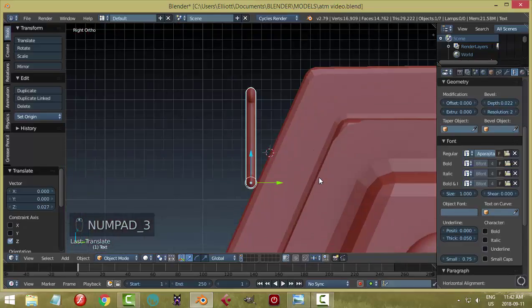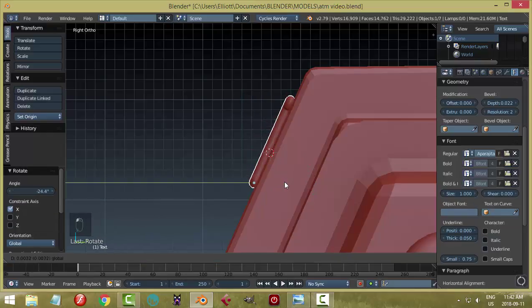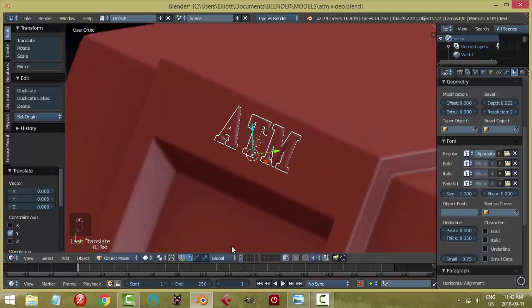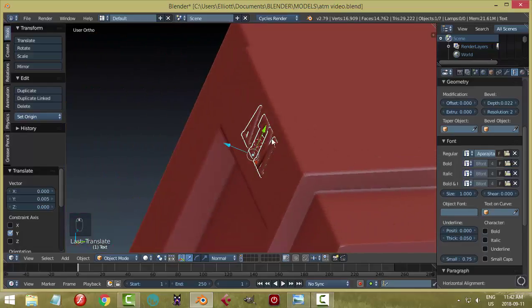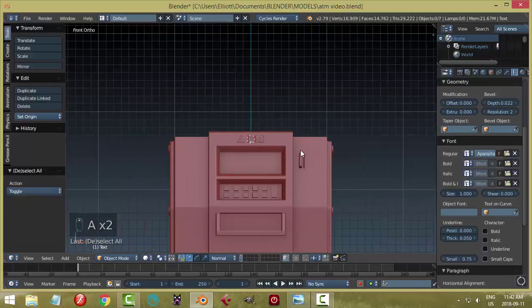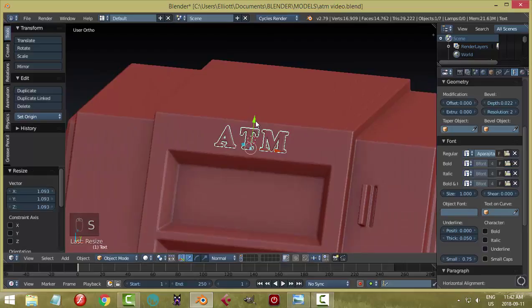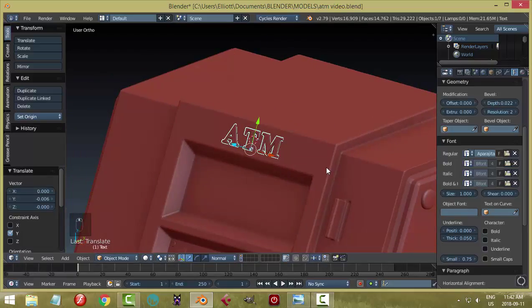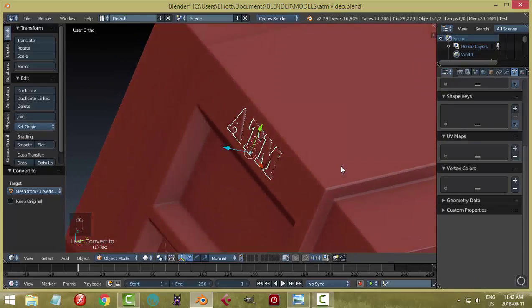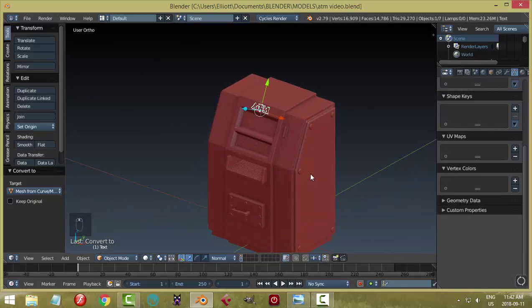And now from the side view, I'm going to go RX, and I'm going to rotate it back till it looks like it's good. I'm going to pull it in. I'm not getting rid of faces on this. I can try normal. Yeah, that's better. And I can adjust it this way. Let's look from the front. And we would have that. And I can scale it a bit bigger, as big as possible. And once you're satisfied with it, I'm going to go Alt C and choose Mesh from Curve, convert it to a mesh, and it's done. And that could be all that we need to do for this.